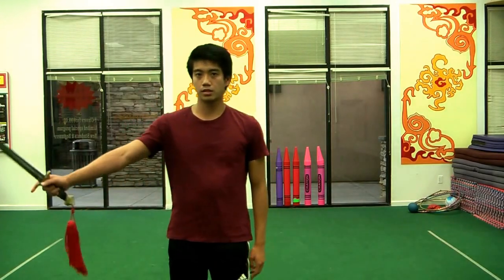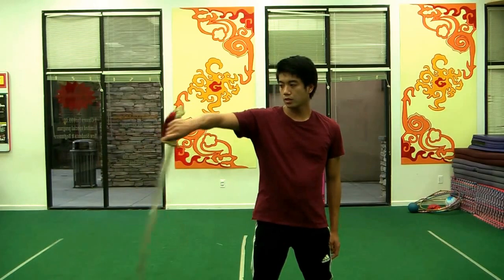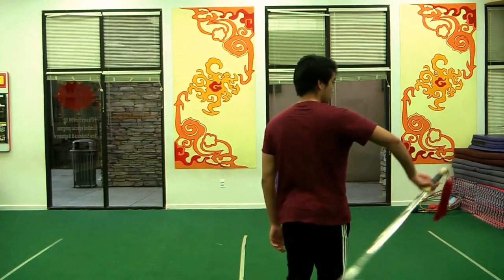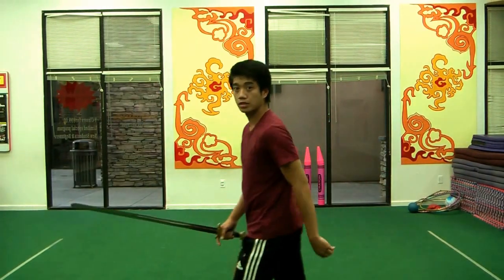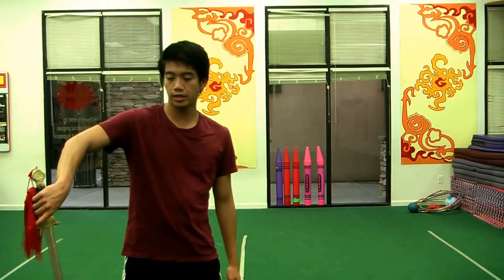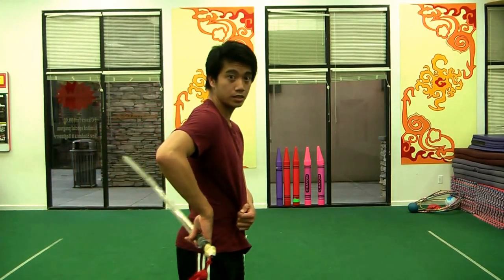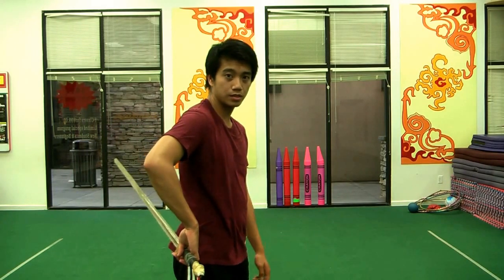Okay, so first, if we just look at our right hand, we have inside-outside flower, then we pull it back, then we turn around, and then uppercut back, and open our sword. So just paying attention to the right hand, don't worry that I turned around. The flower comes back, make sure not to touch your waist. You keep it close to your body but without touching it so you do not cut yourself.